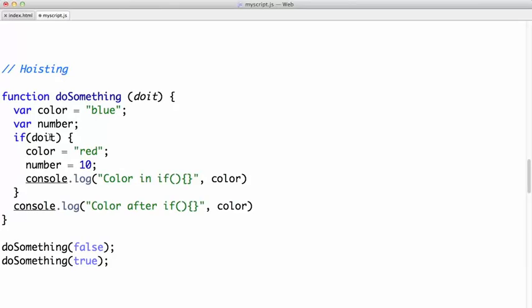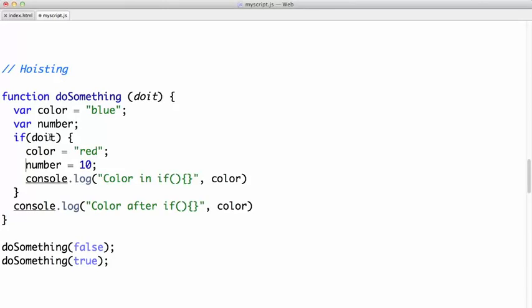Anytime you see a var declaration here, it's completely unnecessary because instead you could do var number at the top and simply assign to it in the middle, which is actually what happens when the JavaScript runs. So you should always try to avoid having a var declaration anywhere but at the top of your function. Of course, global variables are a little bit different.